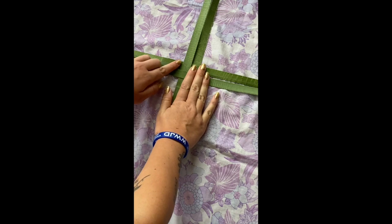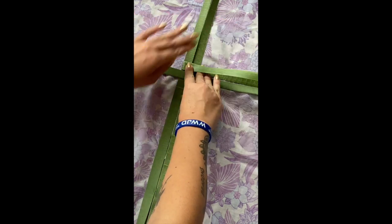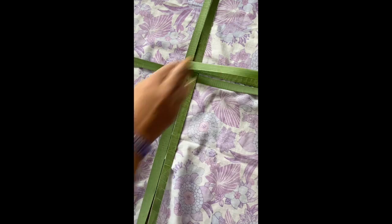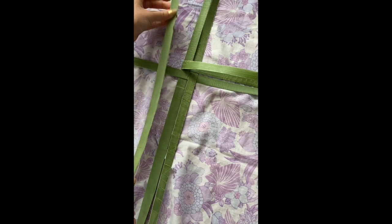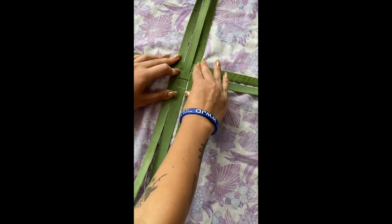Working clockwise around the square, we're going to grab the next strip that is sitting underneath, fold it back, add in the third vertical strip, place it on top, and fold back the horizontal strip. So we're just slowly working our way around.